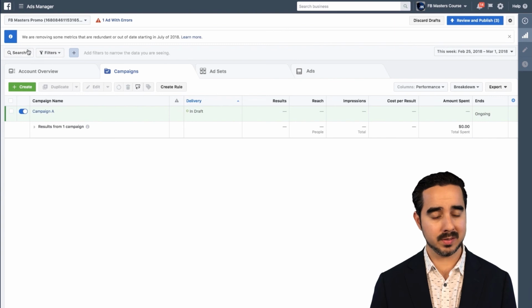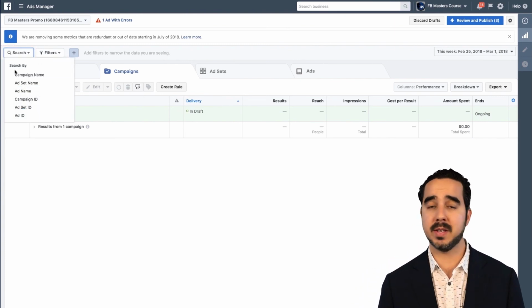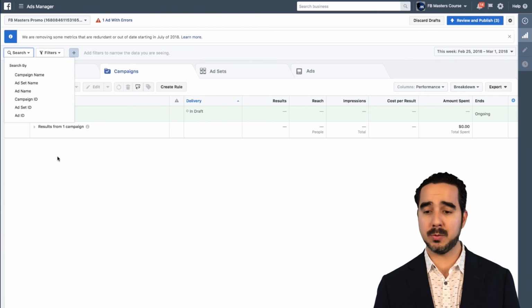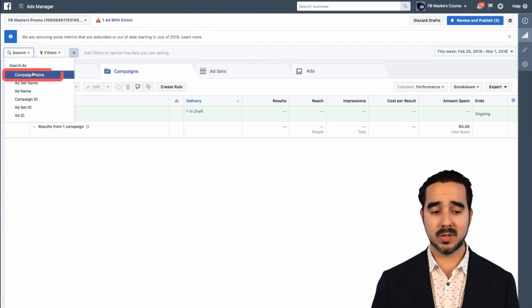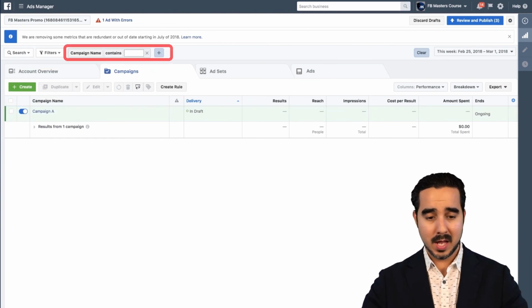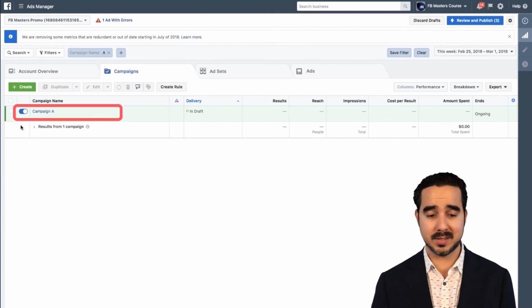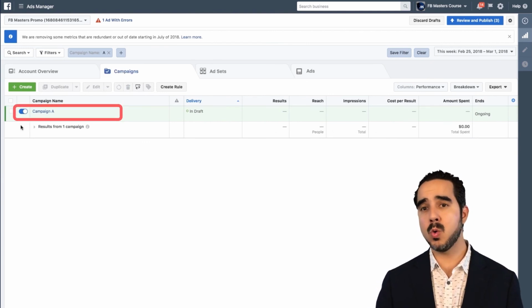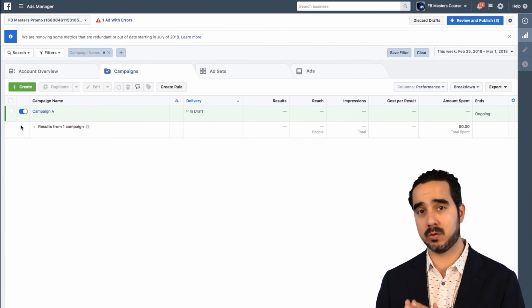Okay, good. So right here, for example, the other option is that if you want to search for something, let's say that you have 25 campaigns, there's a search option right here on the Ads Manager. When you select campaign name, then you can select for whatever campaign. For example, if I do A and I apply that, it's going to show that campaign right here that says campaign A. So whatever you are running will be able to show up just by performing a search.